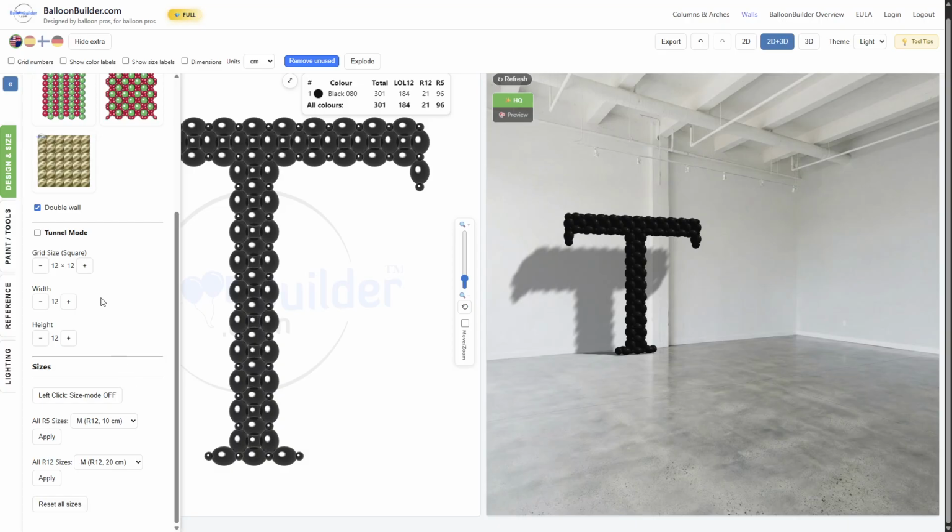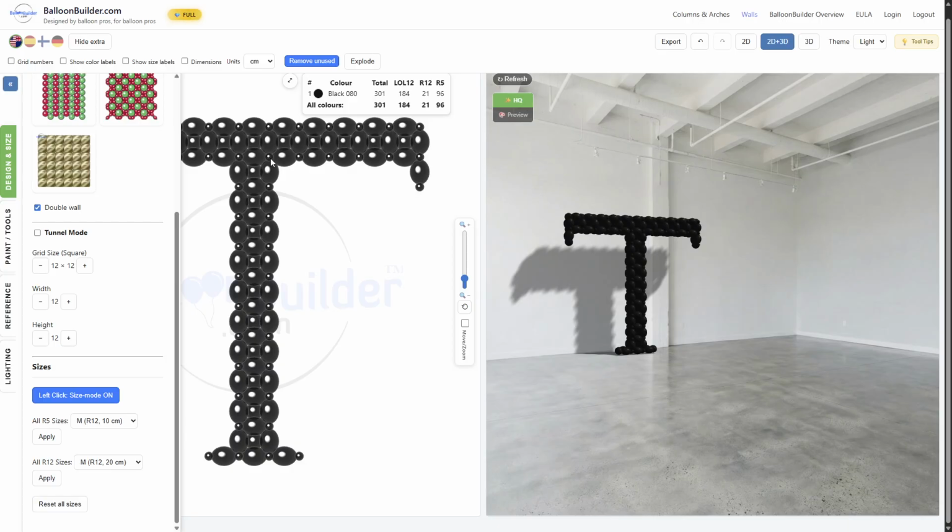And yeah, one more thing that's over here that I forgot to mention earlier. So you can actually change the size of each of the round balloons. You can do that individually by choosing left click, size mode on.